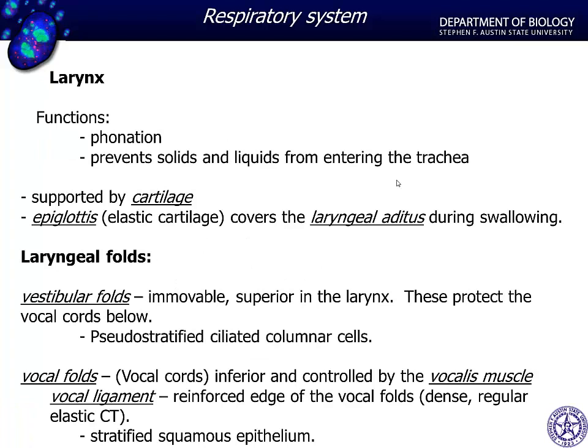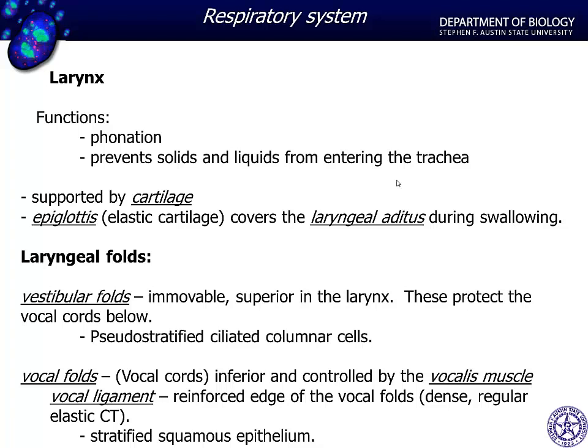The larynx, basically, is where we are going to divert the solids and liquids and prevent them from entering the trachea. And that's going to be a function of the epiglottis. But we also have the function of phonation here, the process of making sounds. So the larynx is supported by cartilages, and we're not going to go through all of the different cartilages we have there. We have the cricoid cartilage, and that's going to be the one that provides the Adam's apple, the enlarged Adam's apple there in males.